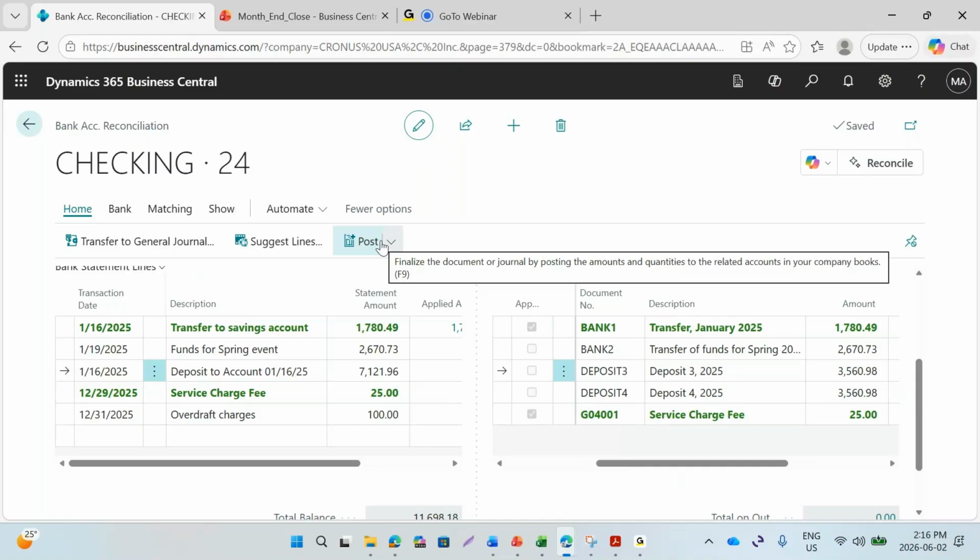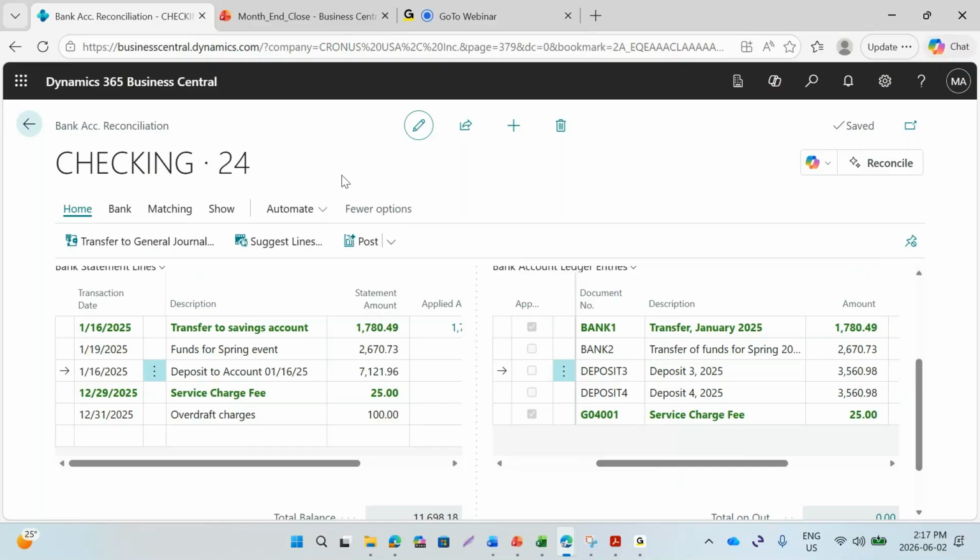Another thing you need to make sure is that you want to restrict all the users from posting any journal entries or doing any transactions in Business Central with the previous month you're trying to close.